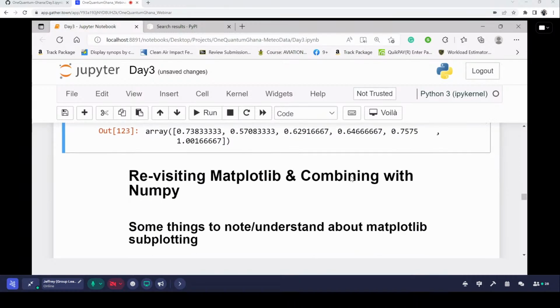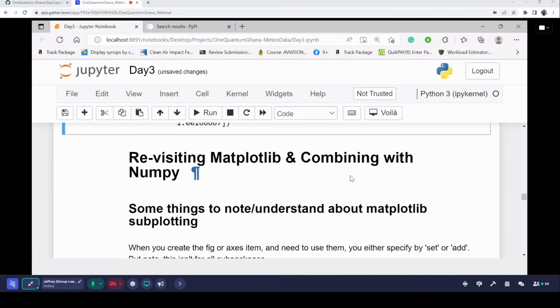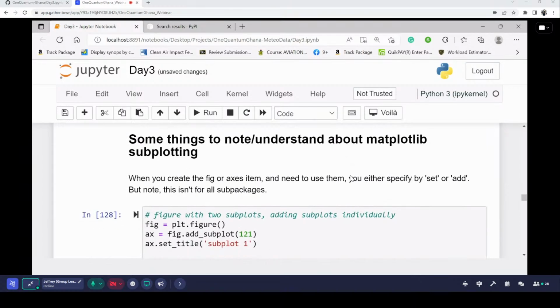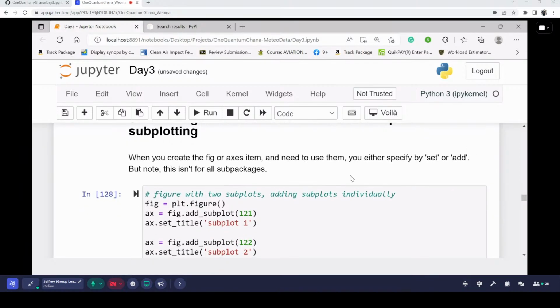All right, now we can also combine Matplotlib together with NumPy. We want to visualize the data, and we are going to use the same data, not change it, so we can get a clear application of what to do. In the first instance, we're just looking at how to create a single plot.